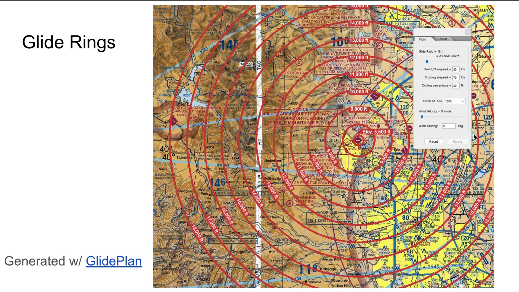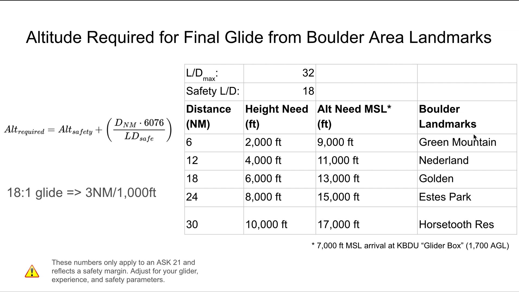Another thing you can do when you know the performance of your glider is draw glide rings to say, for a given altitude above arrival, where can I be? Or you can invert that and ask, for a given distance away from my arrival point, how much altitude do I need to safely arrive there? We've drawn that out for a couple of different Boulder landmarks based on certain round distances away. You can pause the video and go through the math for our 18-to-1 ASK21 and see the different altitudes required for a 7,000-foot arrival back at the Boulder airport.